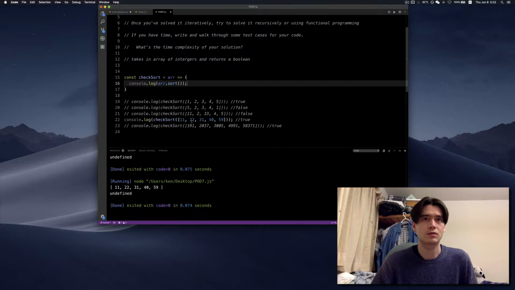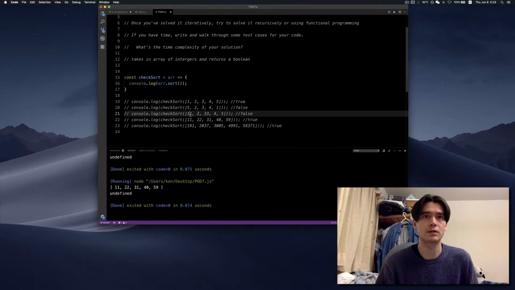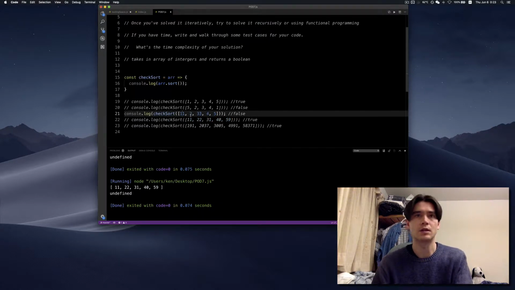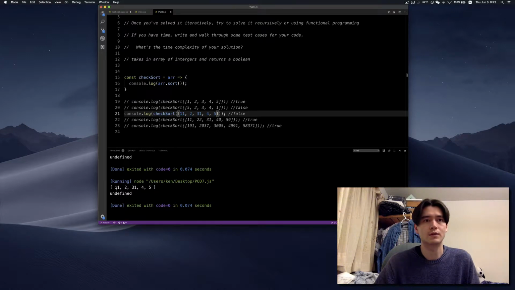No, it's successful. Well, that's because it's in order. Yeah, so actually we should test with one above it. Hope that made sense. Because of the number of digits, this might actually fail more than the other. I'm just going to do this, because I feel like that might make it more likely to fail. 11, 2, 31, 4, 5. Obviously, that's not sorted despite running sort. So you see my issue here. It only checks the first number.